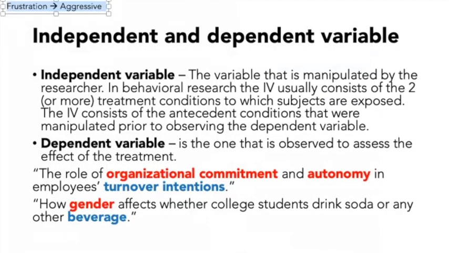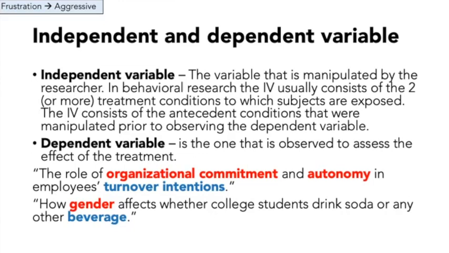Now here, if you notice, there are two variables. The first variable is frustration, and the next variable is aggression. Now there are two ways to find what an independent variable is and what a dependent variable is. Understanding independent variables and dependent variables in experimental research is slightly different, because in experimental research, you are supposed to be manipulating the first variable, this frustration variable. I will explain how exactly you are going to do this.